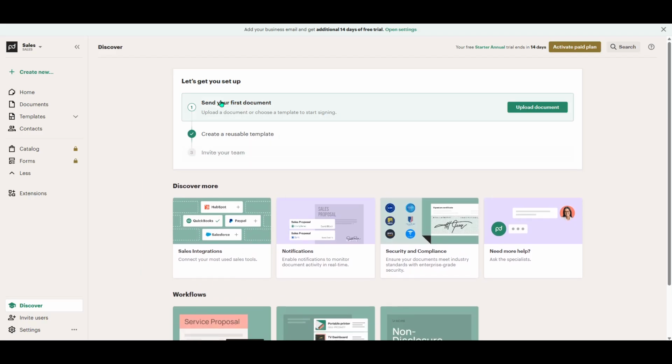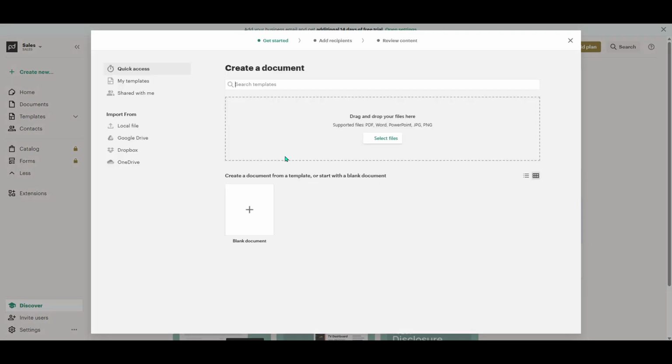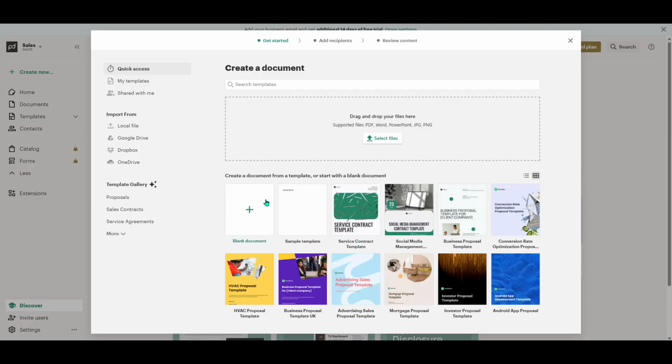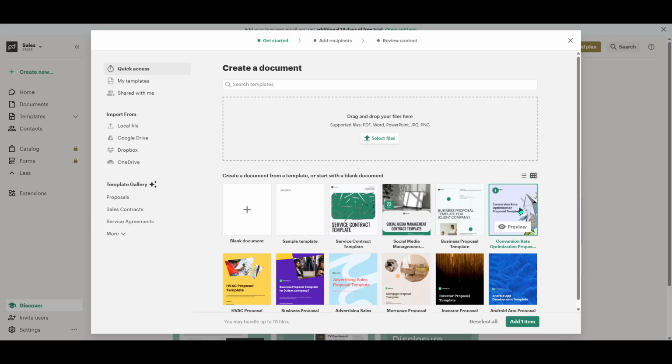From the dashboard, you can immediately begin creating new documents or importing existing ones to be signed. If you're starting from scratch, creating a document lets you build it inside PandaDoc so it's ready to send out. If you already have a file prepared elsewhere, importing it is a fast way to move it into PandaDoc and get it signed without rebuilding anything. Choose the approach that best matches your situation, either creating or importing, so you can move forward quickly.